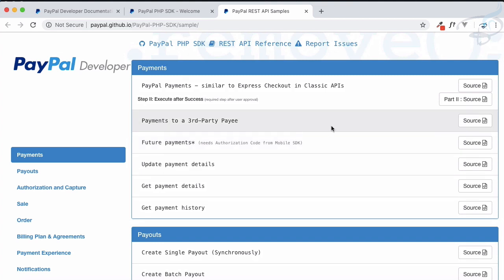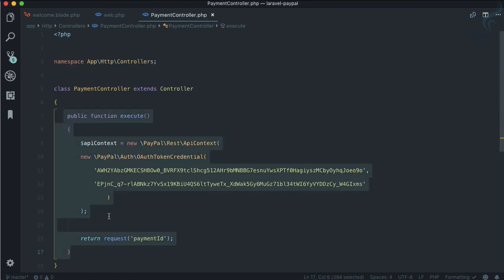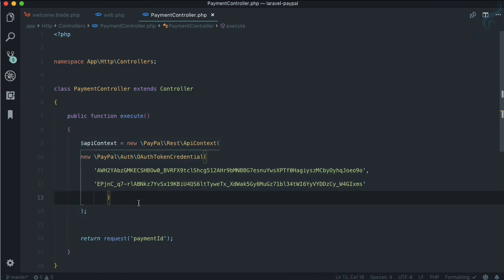Lots of things we can do on the server end that are not easily possible on the client end. So we have done lots of things, and we have created the route here. Then we have created the function, and in that function we have created the API context, which is just saying to the API of PayPal who we are by using the client ID. So I can type here client ID and client secret. Don't be confused with the client here and the client integration. This client means the person who is integrating this PayPal integration.